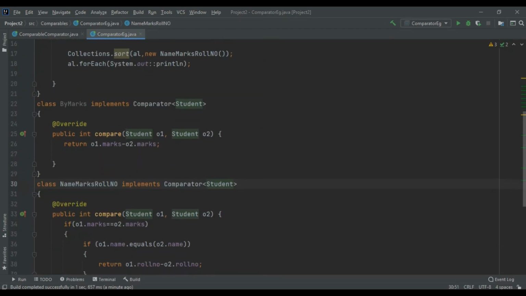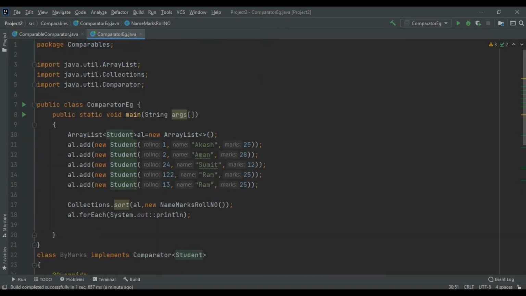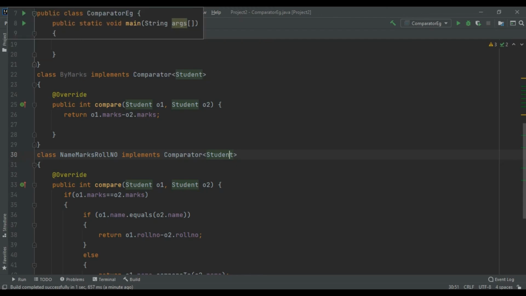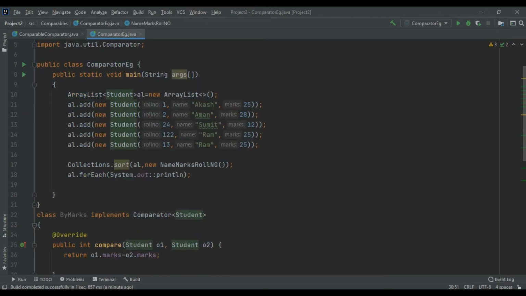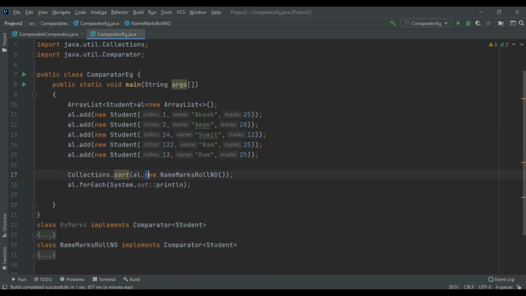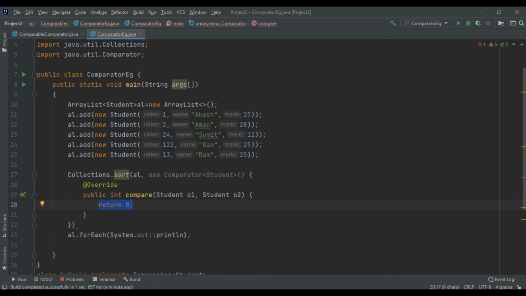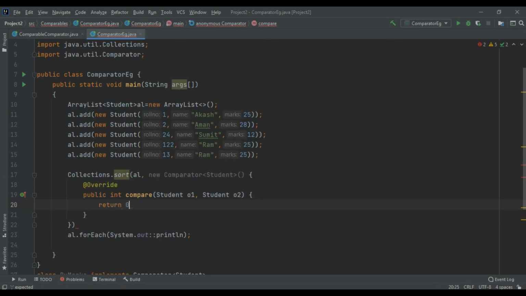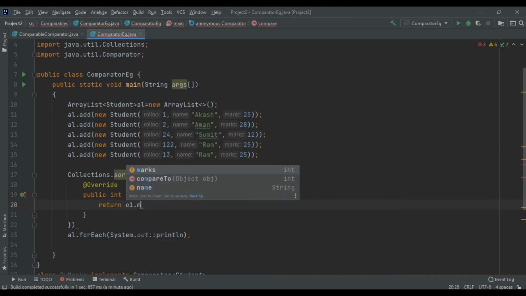So now you can also do one thing: instead of doing this whole class, we could have done something of this kind, an anonymous inner class, if you have heard the name. So you could have made a new comparator. Based on the simple ordering, I would be returning o1.marks minus o2.marks.